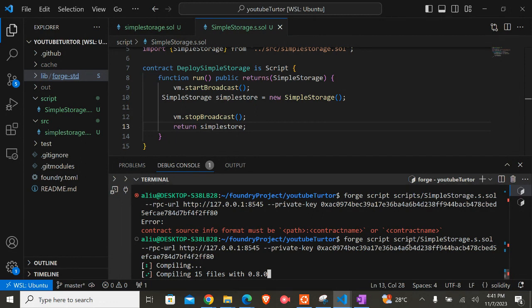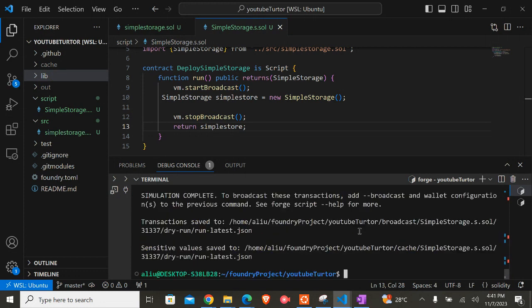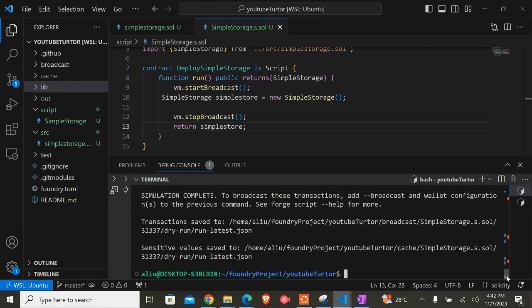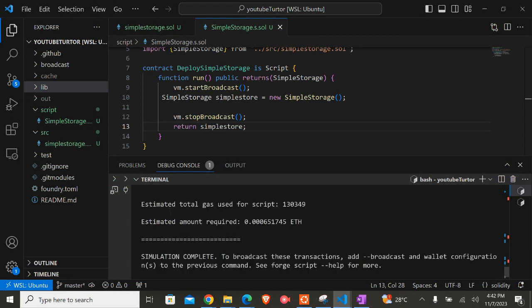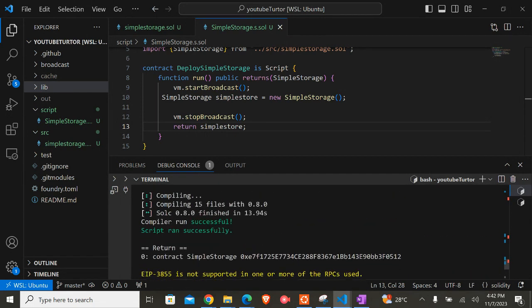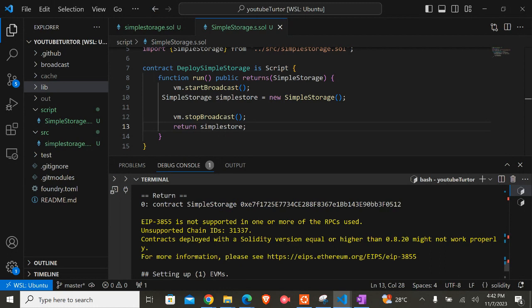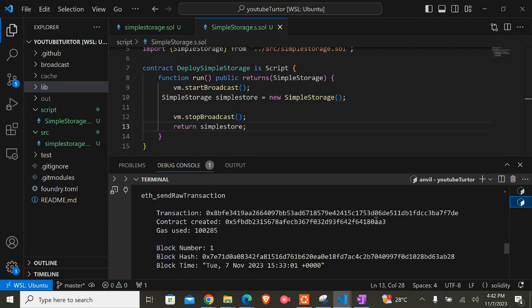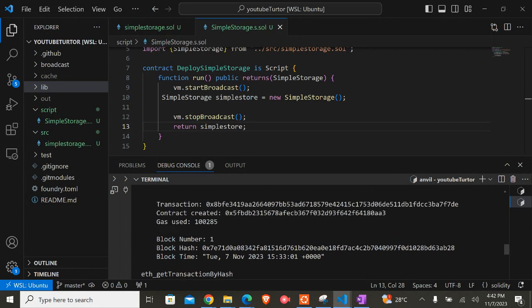Once this is deployed, we're going to look at how to check it. Yes, it deploys. It has deployed, and it's using the Anvil chain. So it deploys the contract with some warnings. This is one way of deploying the contract. If you want more information, let's go and check our Anvil. We have another transaction.